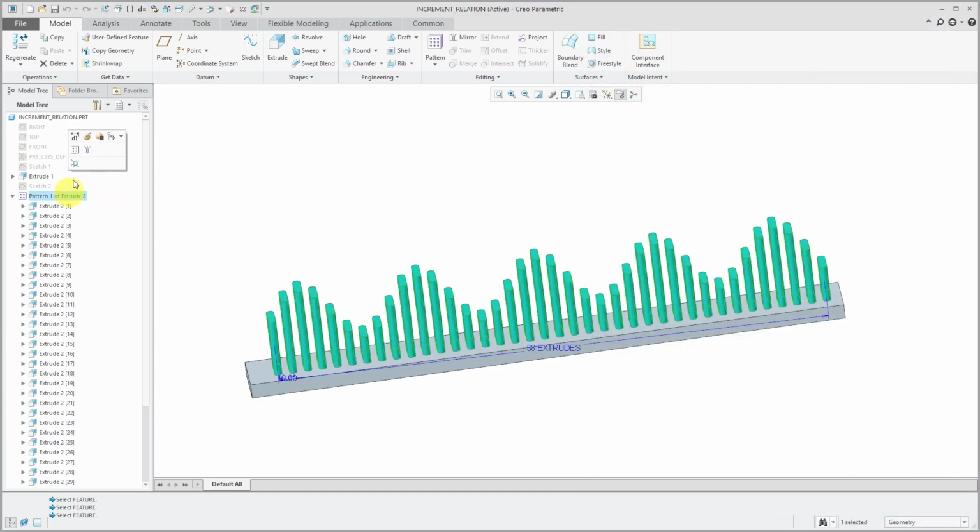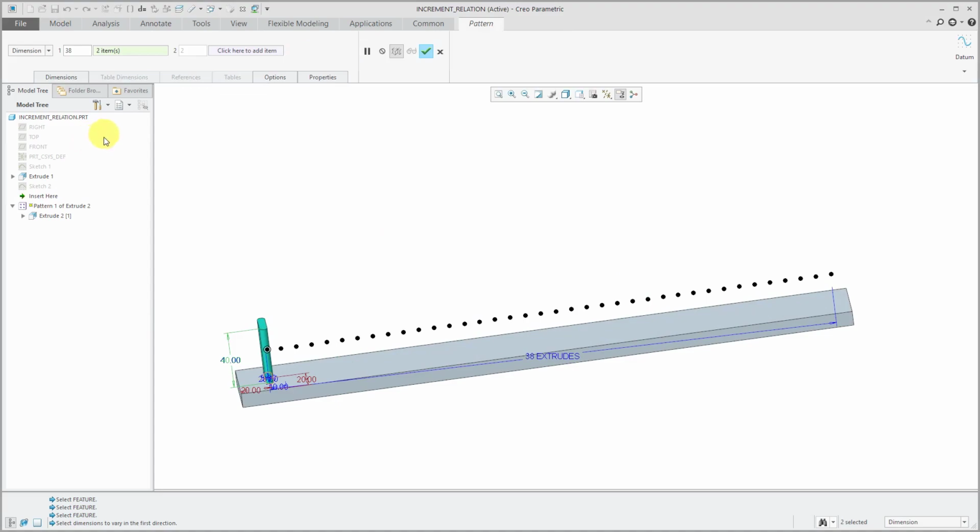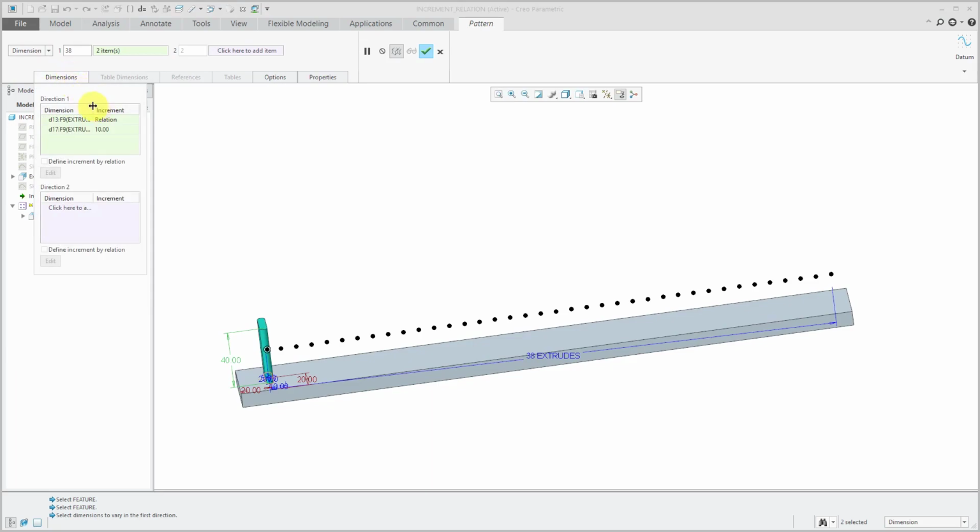If I edit definition of this pattern, here you can see that this is a dimension pattern. With the dimension pattern, it is incrementing two different dimensions, the D13 dimension and the D17 dimension. The D17 dimension is the one that controls the spacing between the different instances. The other dimension included in here is the D13 dimension, and this one is driven by a relation.